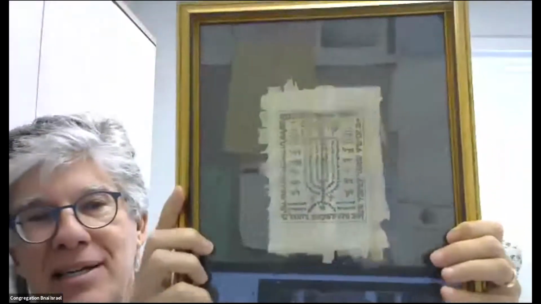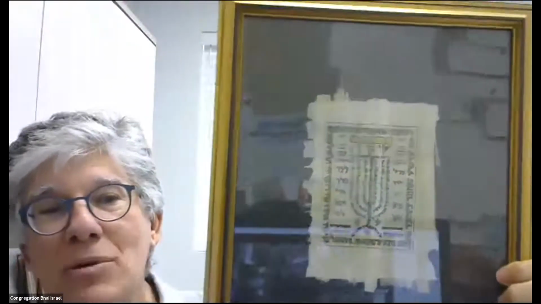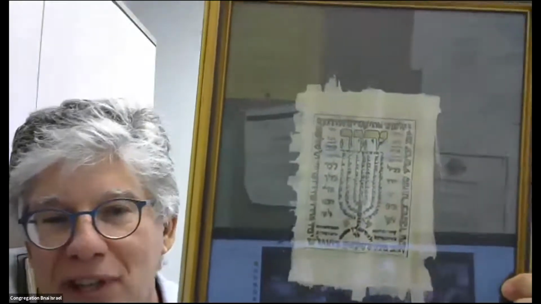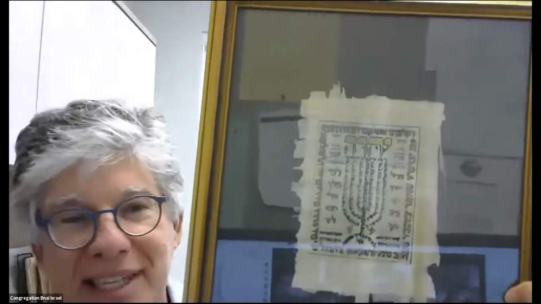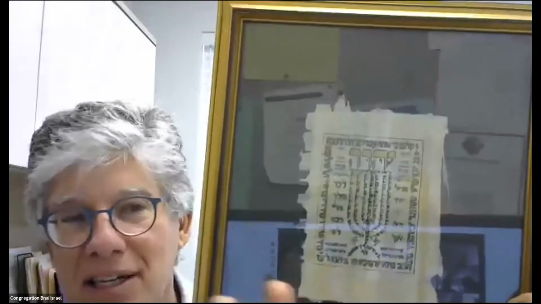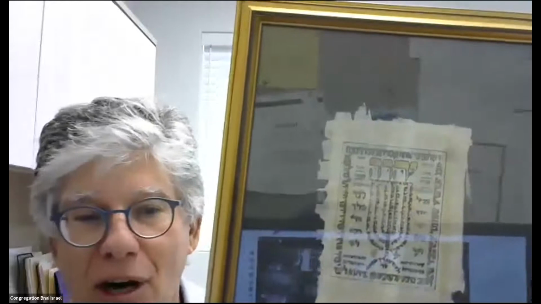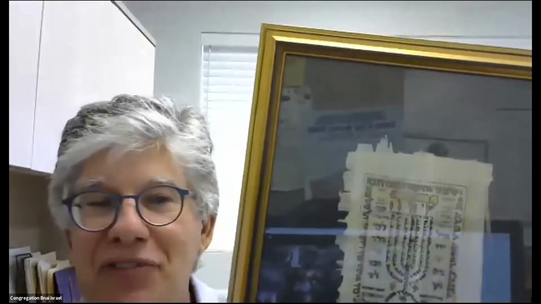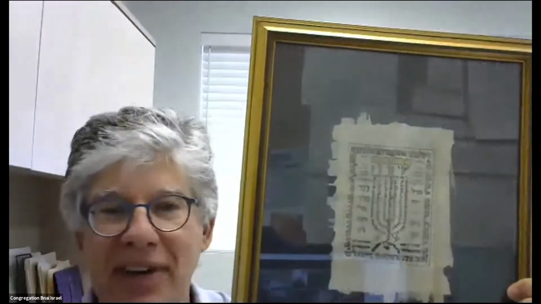artworks. Here's an artwork from my library. Now, I was a little disappointed when I took this off my wall and looked at it carefully because I didn't find the word Shiviti in it. These Jewish mandalas are called Shiviti because the focus of a Shiviti is God's name, Yud He Vav He. You can see here prominently God's name, Yud He Vav He.